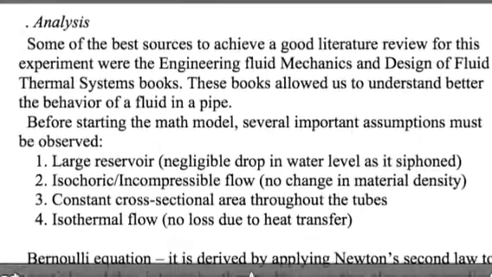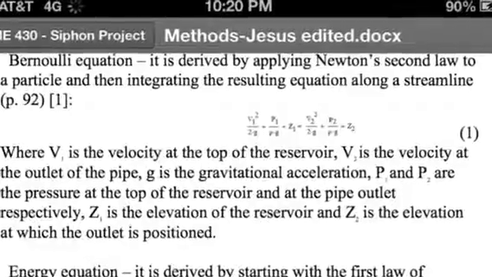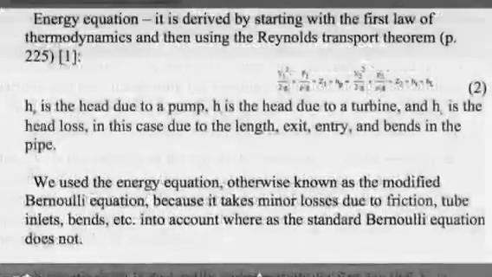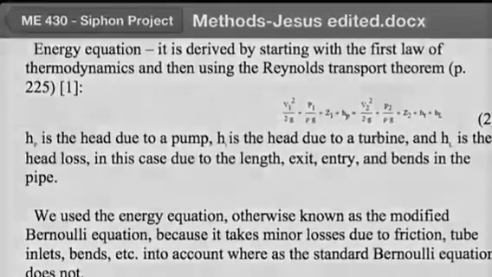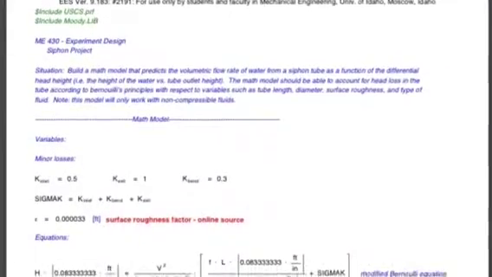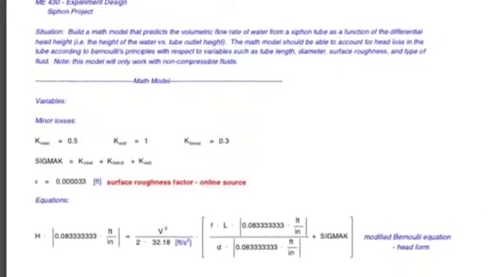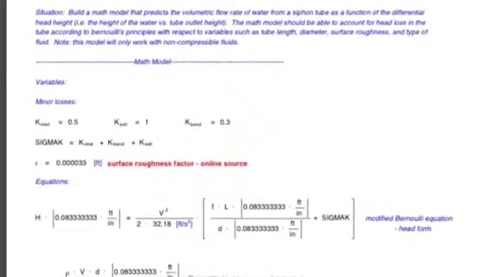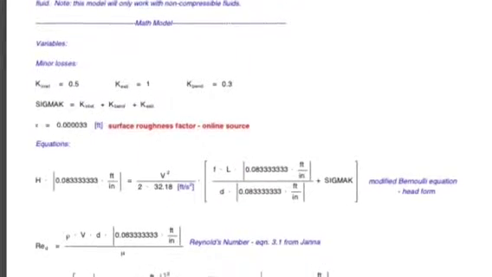We decided to use the energy equation because it involves both mechanical energy and thermal or work energy, whereas the Bernoulli equation only applies mechanical energy. We can cancel out the pump, turbine, and pressure heads as well as the velocity at the top of the reservoir and end up with this small equation. The minor loss can be found from tables of books and internet sources, but from this equation we still have to find the outlet velocity and the friction factor.